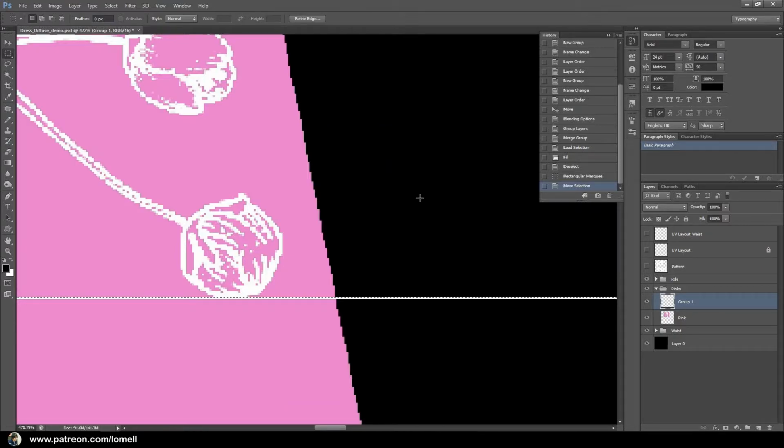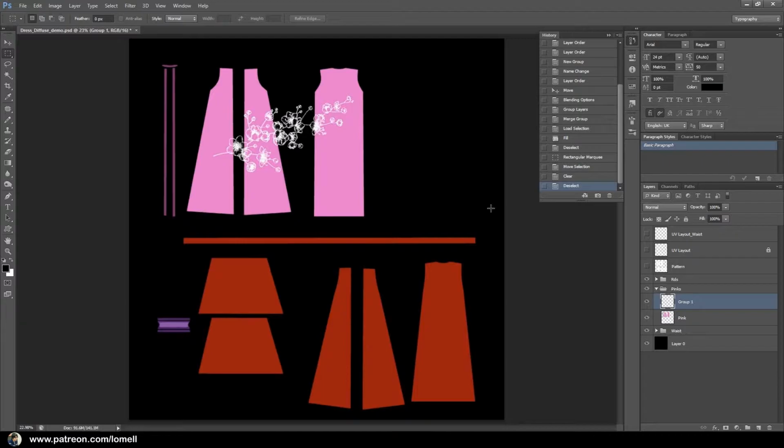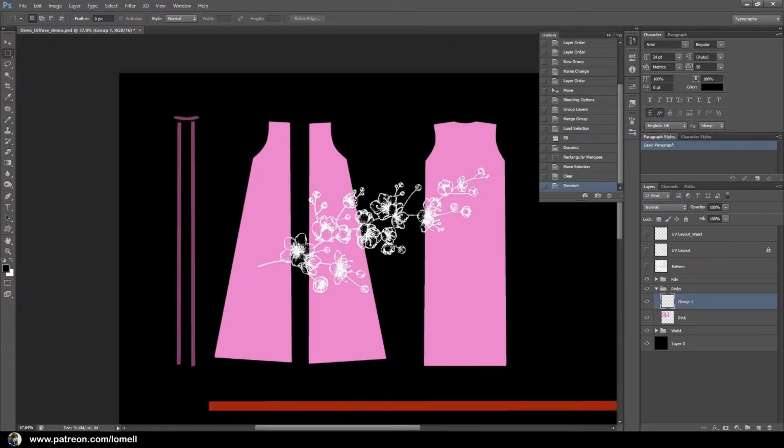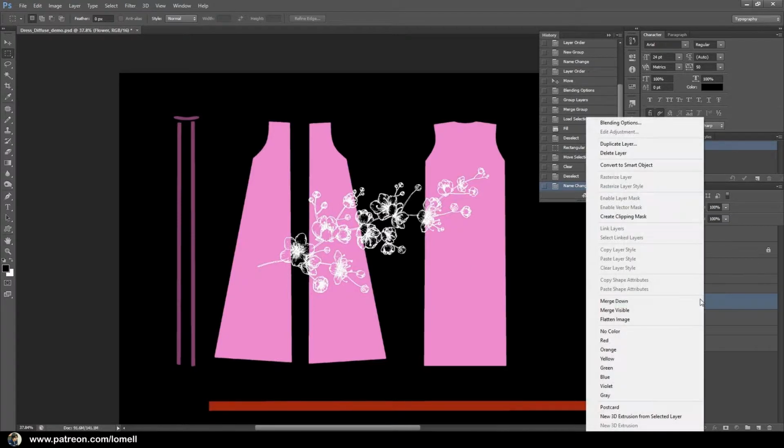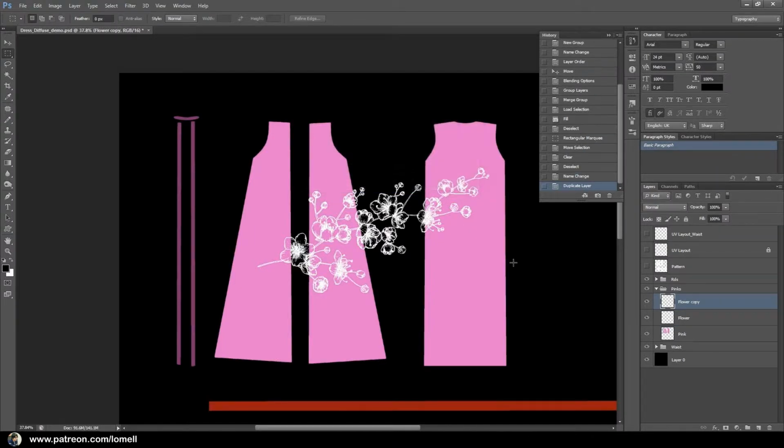Okay, delete. Okay, and Control T to select, Control 0 to zoom all this out, and name this one flower. Okay, so you have to just double click to rename this layer. Okay, and now I don't want to mess up with this original layer of this flower pattern, so right click in there and duplicate, and close this layer, and this is the layer that I want to edit instead.